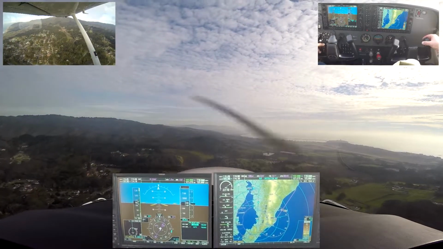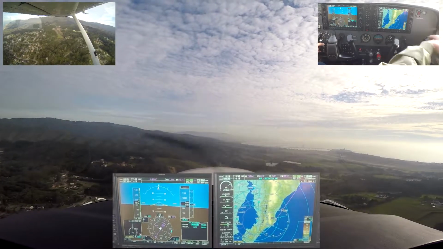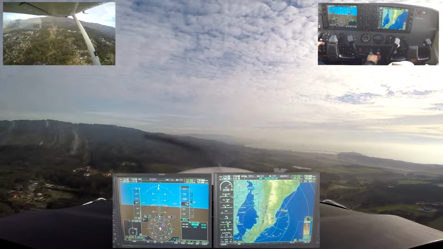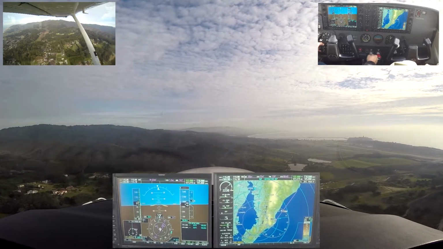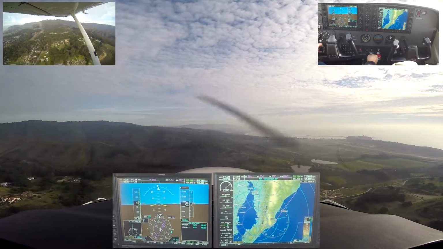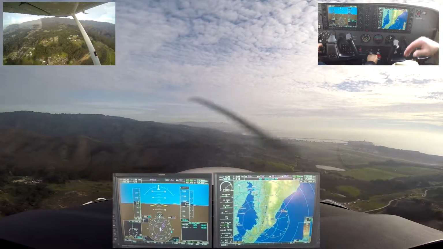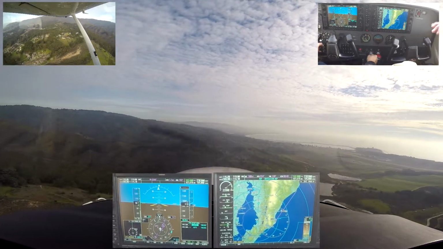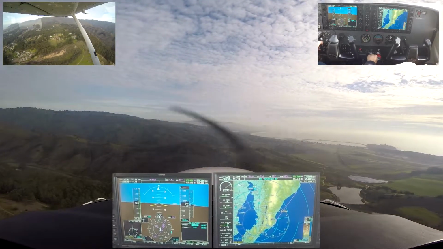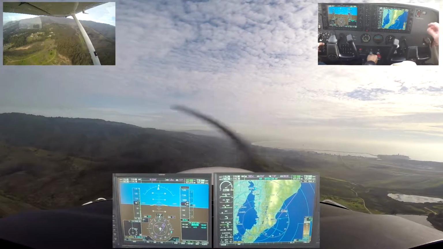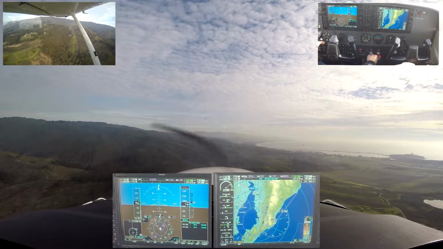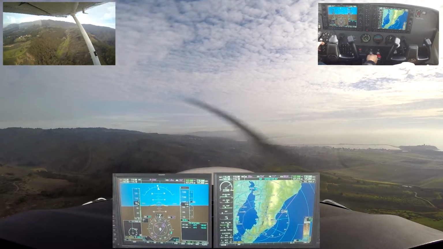Okay, pitch up a little bit more. We're losing just a little bit of altitude. Add a little power to help that, but not too much, because we don't want to get too fast. The more power, the faster we go, then the harder it's going to be to get down below 85 to get the flaps in. Pitch up, pitch up. Again, I emphasize looking out the front of the window. That's the ticket.